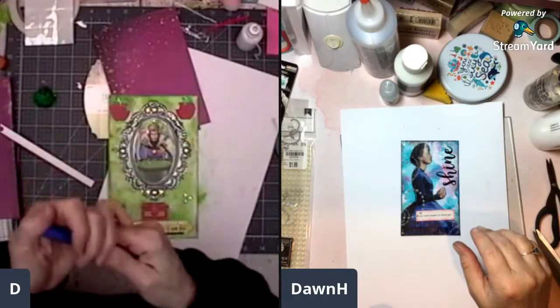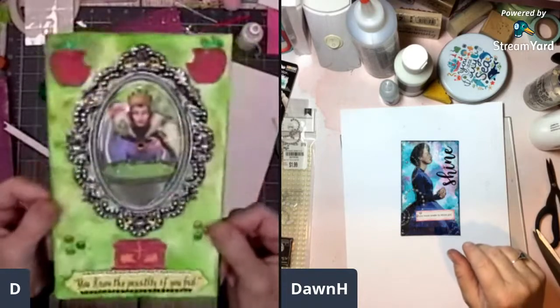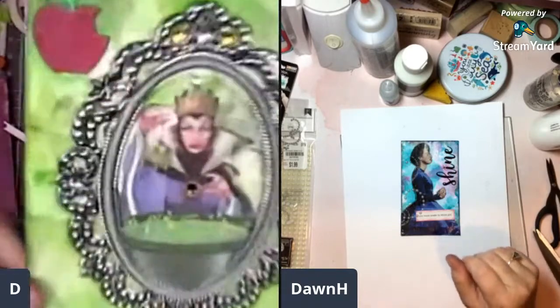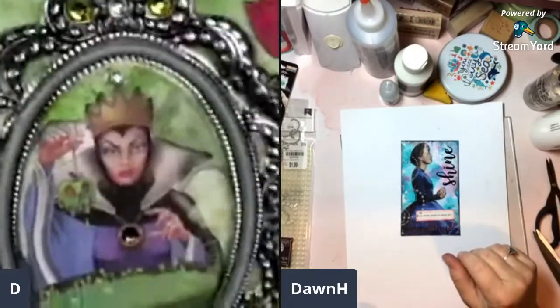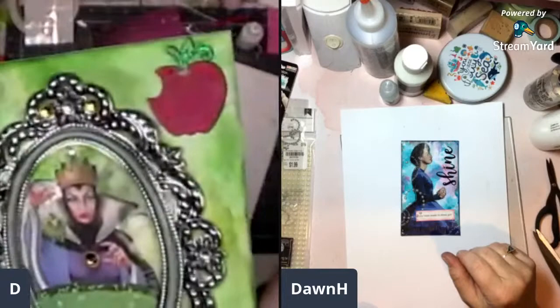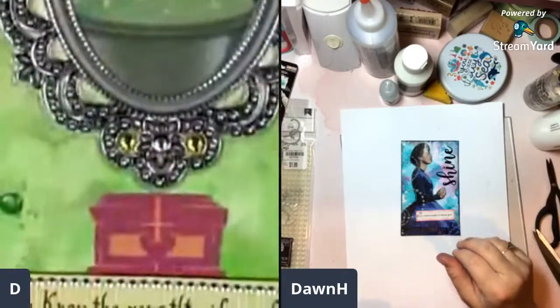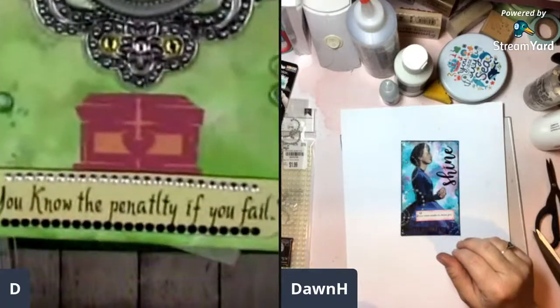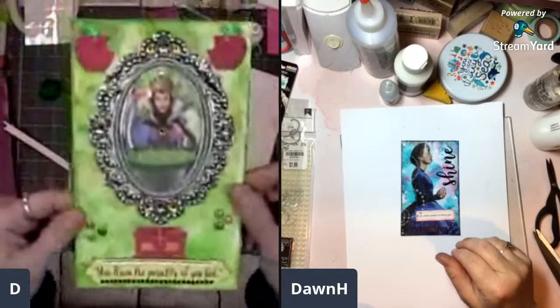Yay, me! Okay, I'm in love. You've got to show a close up. I need a close up. Okay, so that's her. Added some bling. Yes, added the apples. Oh, that is just the perfect frame. And then the box. Yeah. And then that's it. I love it.